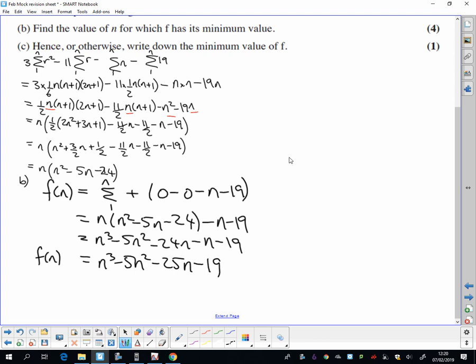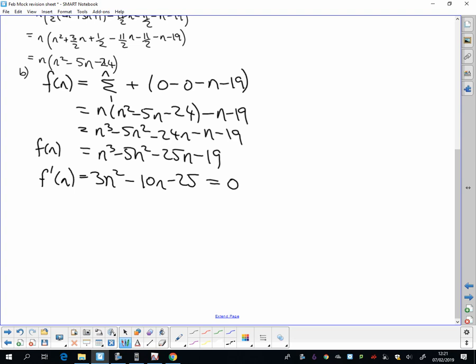We want to find a minimum value, so now you turn to something you've learnt in ordinary maths rather than further maths. How do we find minimums? Well, to find minimums, we differentiate. So we're just going to differentiate this. Okay, that is differentiated. We want to find a minimum. Remember to find minimums and maximums and stationary points, we're going to make that equal to 0 and solve it.